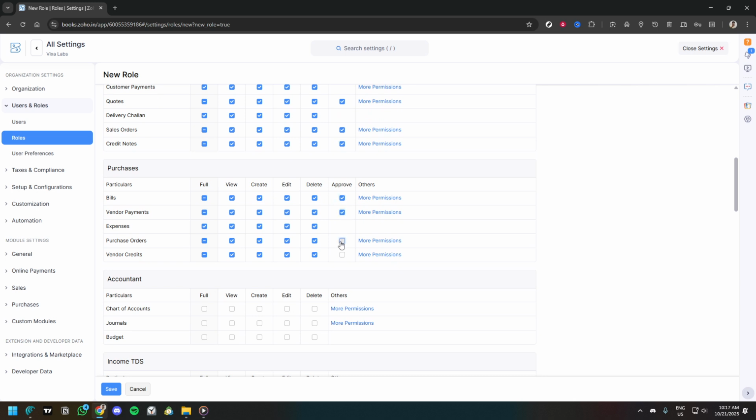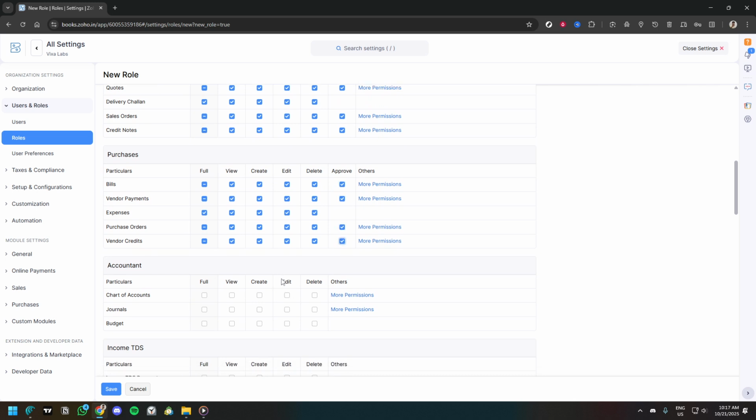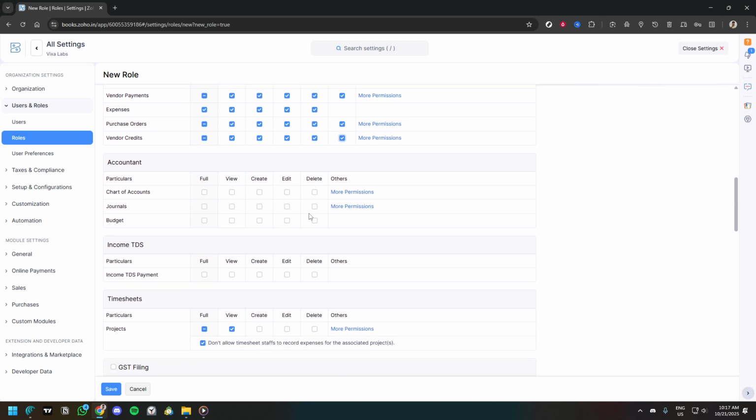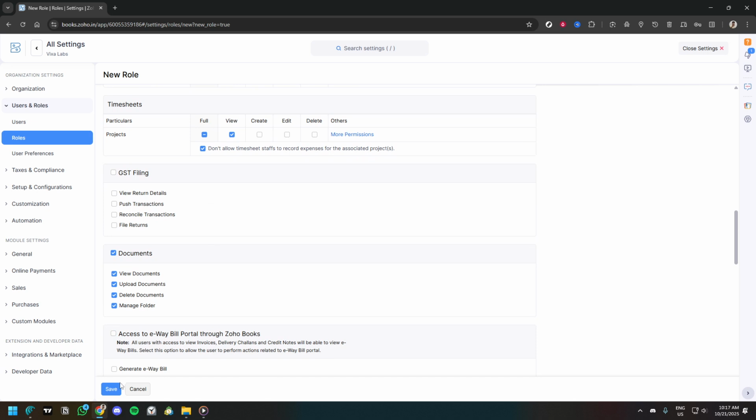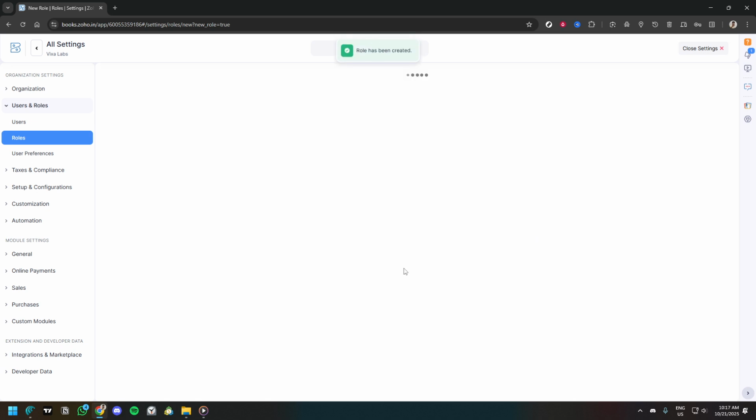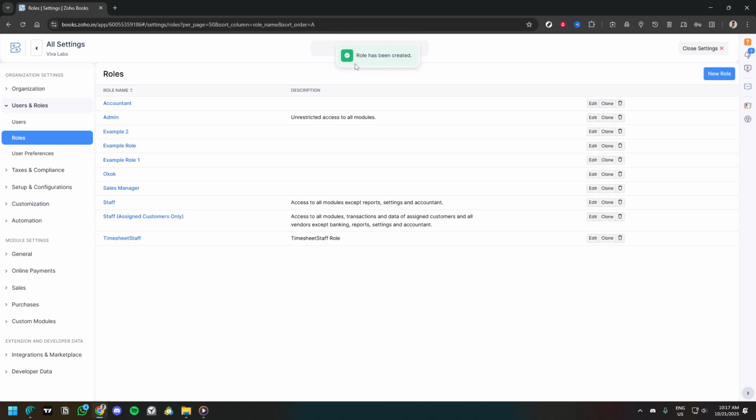These permissions ensure that this role has access to sales transactions, banking information, and the inventory items they need to perform their tasks efficiently. Once you've determined the permissions that match this role's responsibilities, make sure to click Save. Saving confirms your configuration and adds the role to your list of available roles. This setup forms the blueprint for the types of users you can invite next.